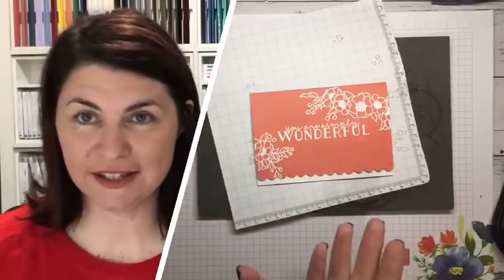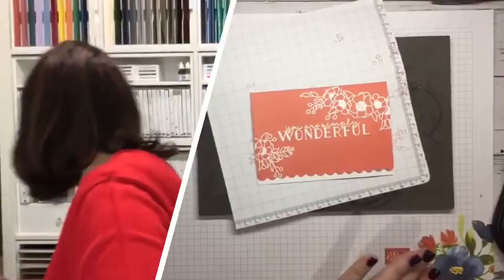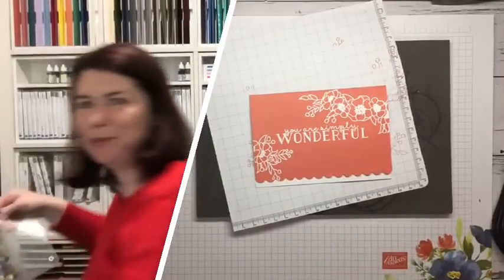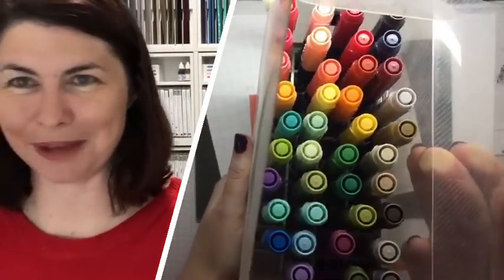And I can't use blends with embossing, because what happens when you use blends with embossing is it colors the embossing powder. So it's great if you want your embossing powder colored, but not so great if you just want to do inside. So I'm going to get my Cajun Craze. Let me get my beautiful Stampin' Write markers out. Oh my goodness, look at these. Aren't they the best? Who uses their Stampin' Write markers?